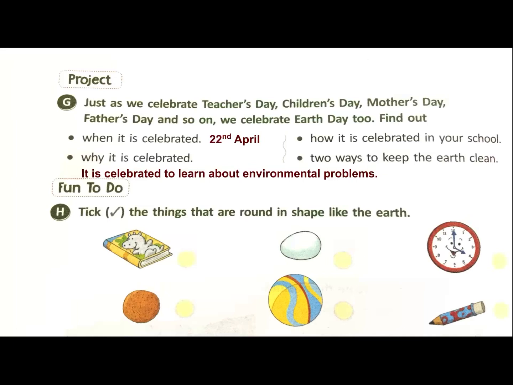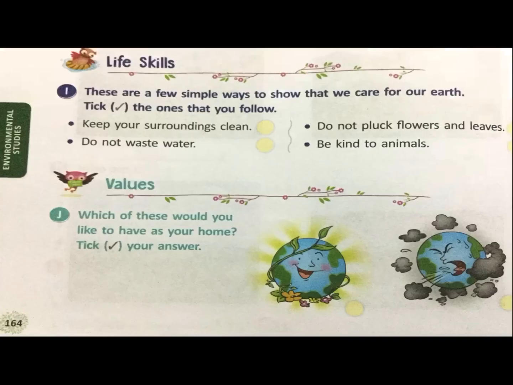Book is not round, we will not put a tick. Egg, no. Clock is round, we will put a tick here. Orange is round, and the ball is also round. Now next, these are a few simple ways to show that we care for our earth. Tick the ones that you follow.